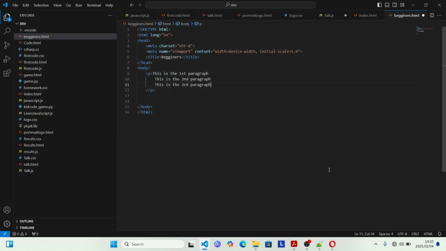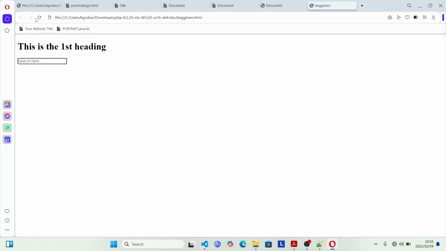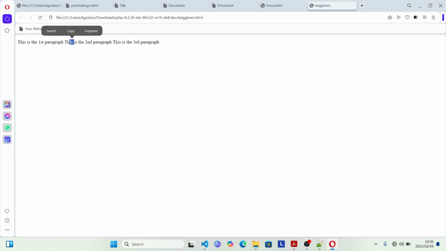Now let me save this and show what it's going to look like. Save your file, go to your web page. So this is what it looks like. The paragraphs are combined. So let's say maybe you want to take this second paragraph and put it under this one, and the third paragraph put it under the second paragraph.